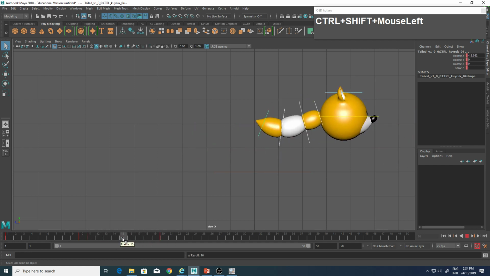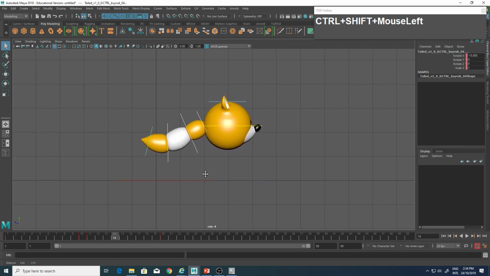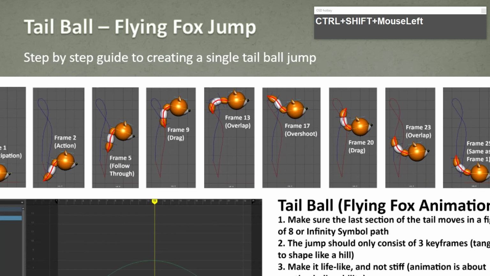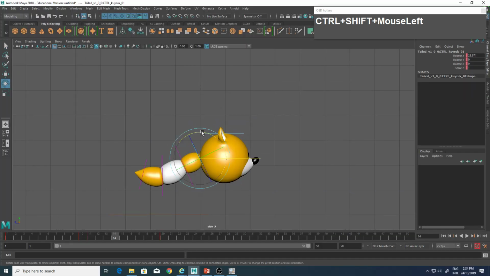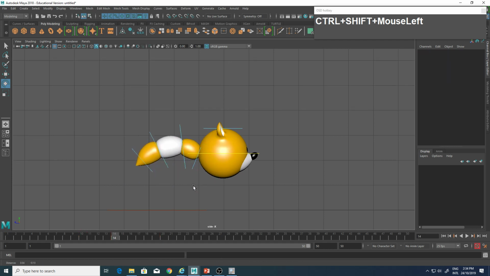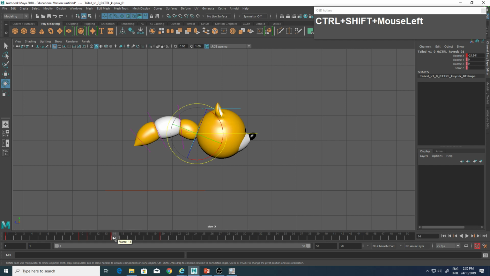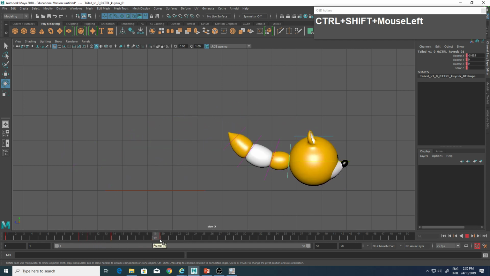Now the next thing I'm going to do is the one in the middle, roughly about here, which I can set with this pose. Okay, so I'm going to rotate this to get it into the pose. Alright, so this is the middle one. I have the start, middle, and end. Okay, looking good so far.